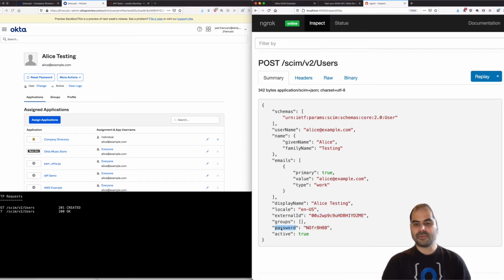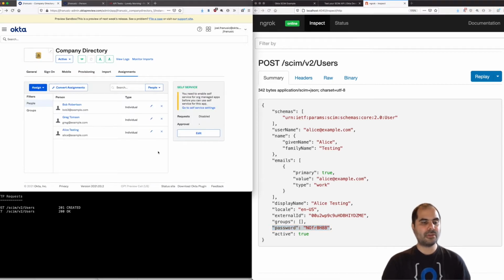You might also wonder what this deal is here with this password. This actually is not Alice's password. By default, when Okta pushes a password to a downstream service, it just makes up a random password. And so this is done just to prevent passwords leaking to places that they shouldn't leak. You can disable this too, but by default it's on, and so that's just why it's on there.